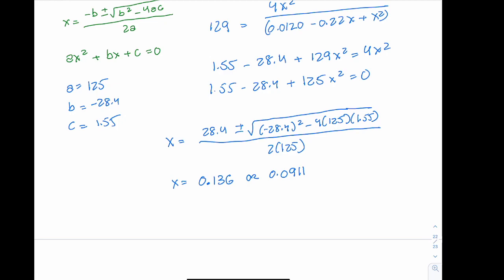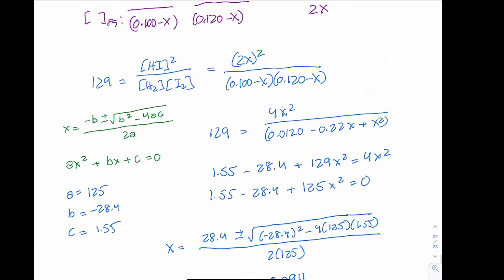So remember we said one of these two values we need to throw out. When we did the example in the last video, one of my values for x was negative. And remember what x is representing. X is the amount of reactant that's reacting to reach equilibrium. And a negative amount cannot react. So if you had a negative value, it makes no sense. So that's the one you would get rid of.